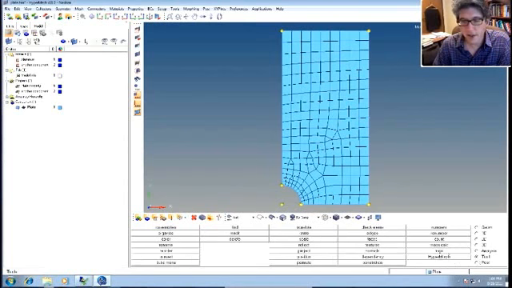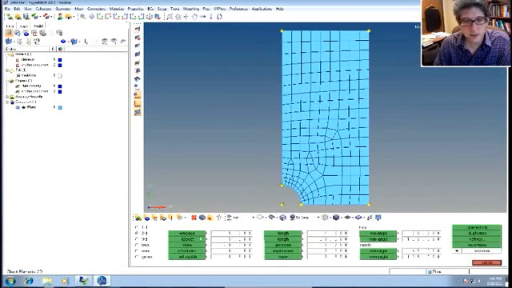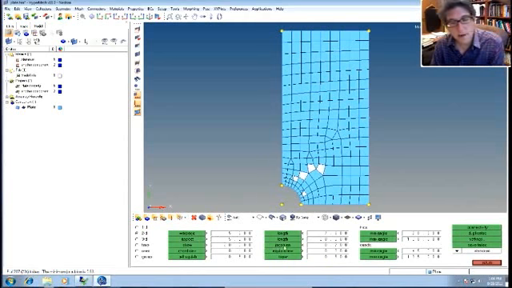Let's check the element quality just to show you how this goes. So under tools, there's check elements, and there's lots of different element checks, and you have different ones for one-dimensional, two-dimensional, and three-dimensional elements. So we're going to check two-dimensional elements, and let's just check the Jacobian. So I think you just click Jacobian, and here what it's done is it's highlighting elements where the Jacobian is less than 0.7.